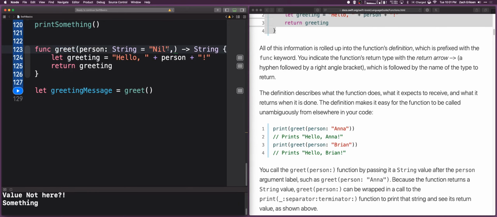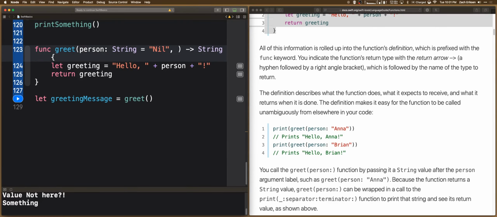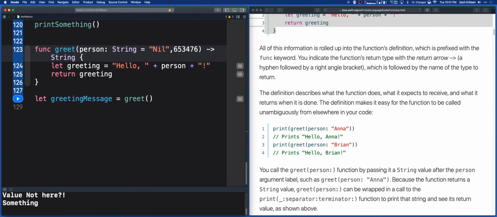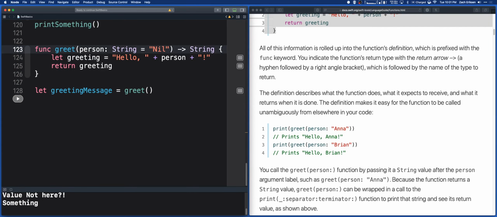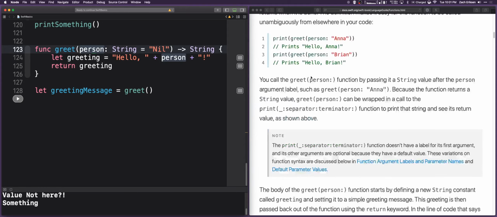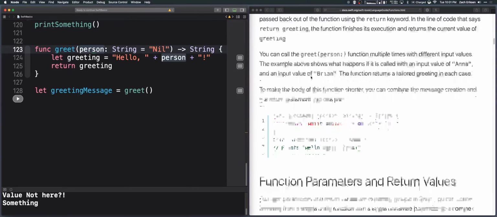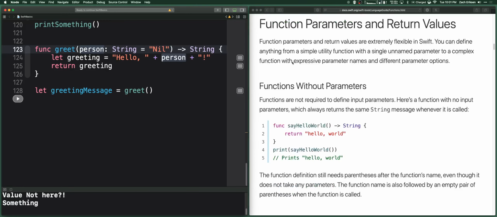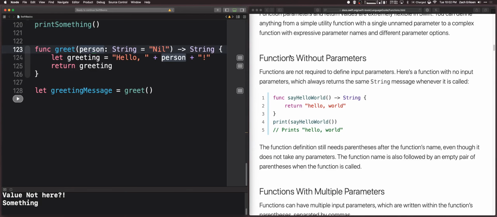If we wanted to add more, it's just, oops, that's too big. But yeah, we can add more exactly the same, just with commas and that stuff. Alright, I don't want to touch too long on that.